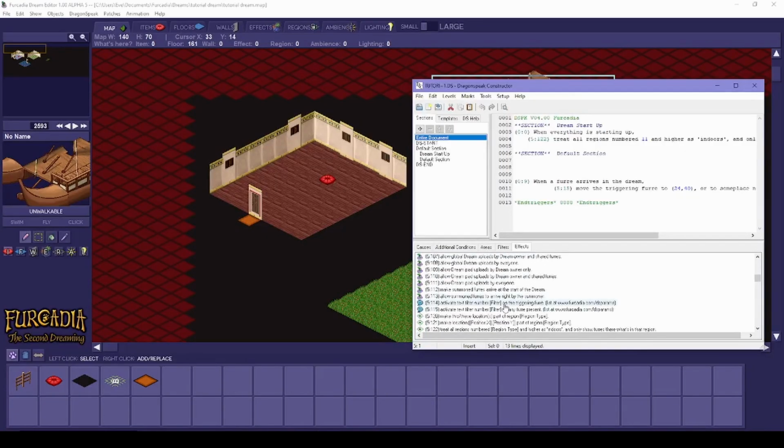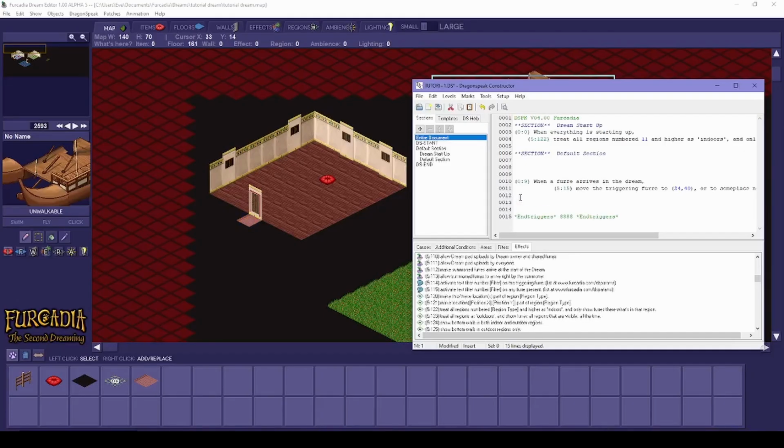Oh my goodness, I forgot how I did that, but basically you can make it so that commands don't have to be capitalized or lowercase or even very specific. And Dragon Speak is very specific. It works from top down. And for a lot of these, you need to have a triggering fur. If the cause is like a timer and your effect is triggering fur does this, it's not going to work because a timer is not a triggering fur.